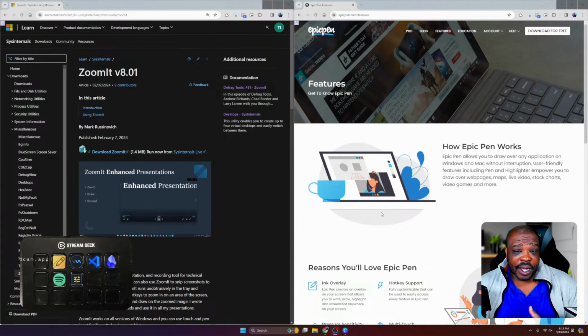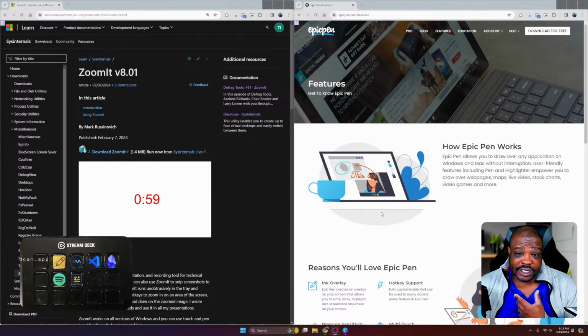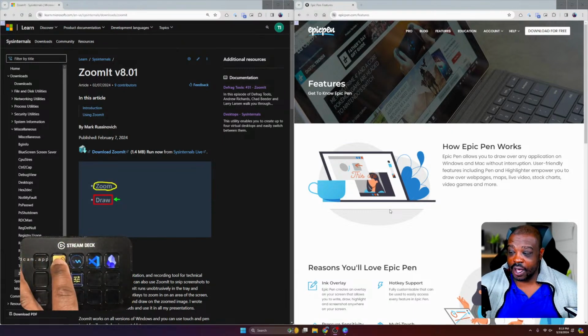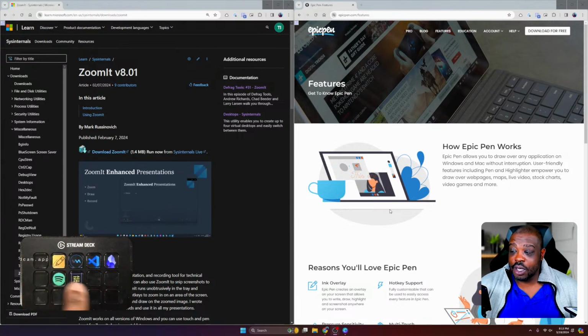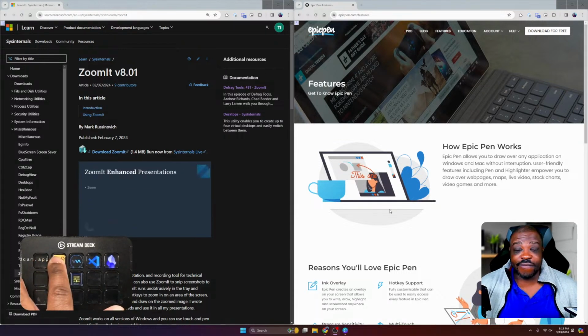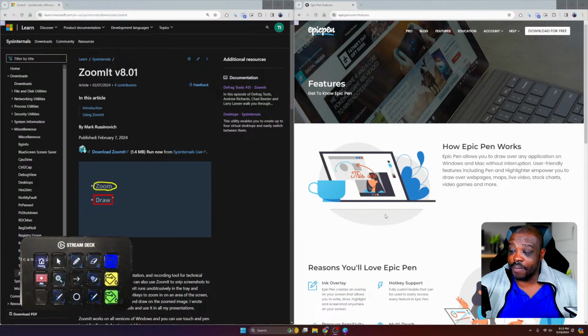Now, I've paired these with my StreamDeck, so it makes it easy for me to use these tools. I'm familiar with the hotkeys, but just having the StreamDeck I think is just nice. So you should be able to see in the lower corner, again, my StreamDeck. On my home screen for my StreamDeck, I've added hotkeys for different applications. And this pencil icon will be for my screen annotation tool. So if I click on that, here I'm able to see the different tools that I have.